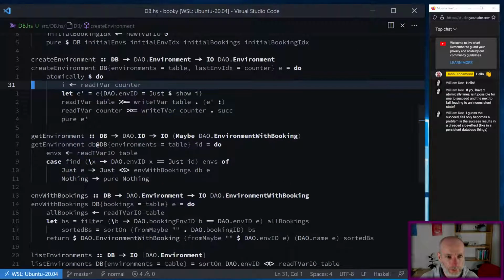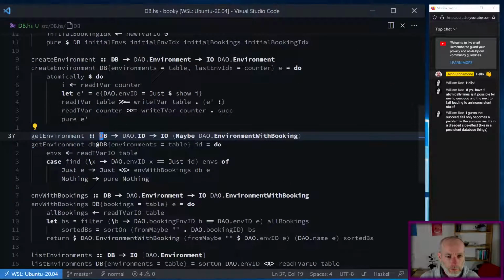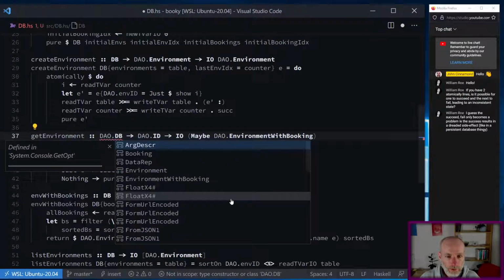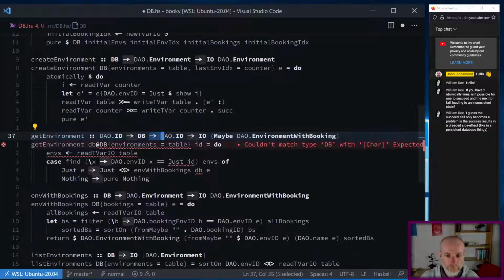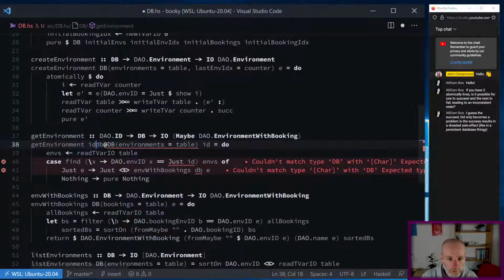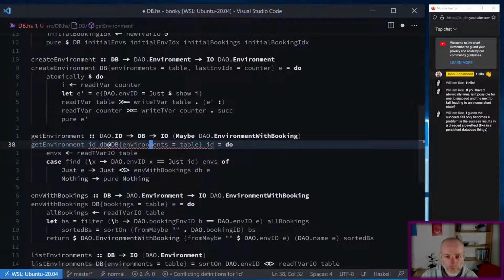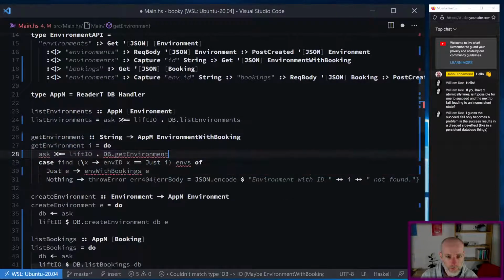Actually, I'm going to fix that so that it's easier to call. It should actually be data ID and then the DB and then that. So we just flip these around quickly. Okay, so now I can do this.